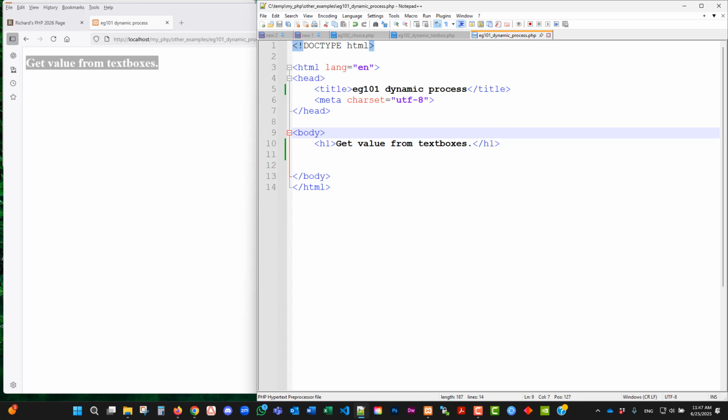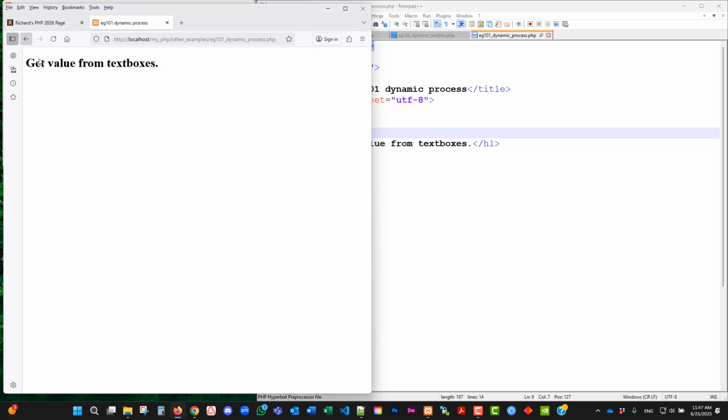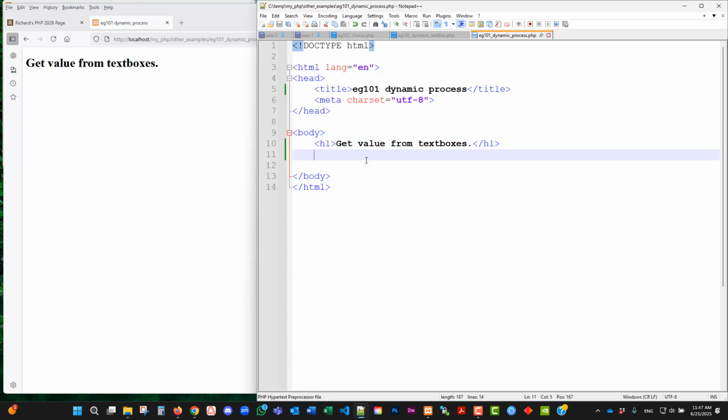Okay, the first thing you need is you actually need to know how many elements are there in the form using the post method. To do that, there is a way to do this, but you need PHP, so I'm going to put PHP here, and I'm going to do all PHP below just because it's easier instead of breaking between the HTML and PHP.